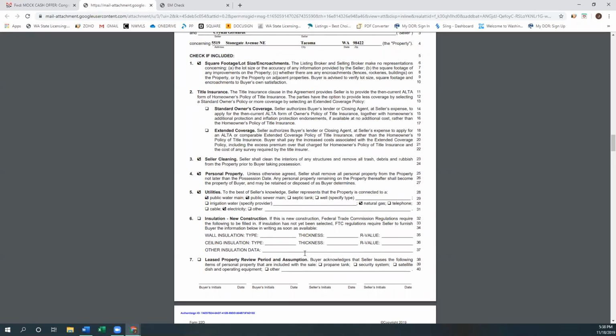Number three and number four, that we like to have checked, gives us additional protection when we're representing the buyer, to make sure that the removal of the trash and the debris and the rubbish is taken off the property before taking possession. Here's the problem I see with checking boxes three and four, you guys, is that you often will check the box three and four, but you won't enforce it.